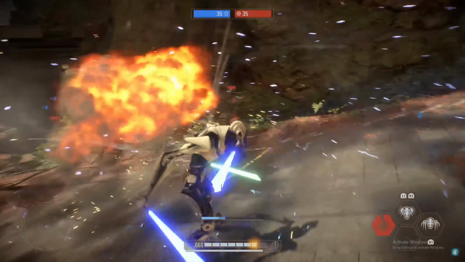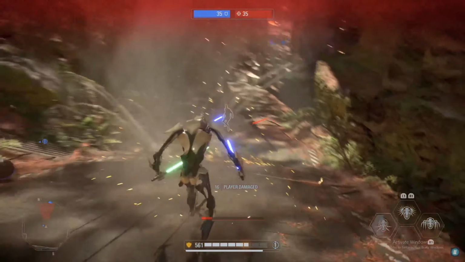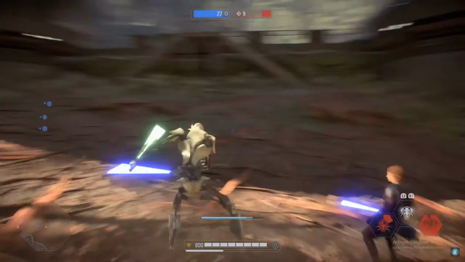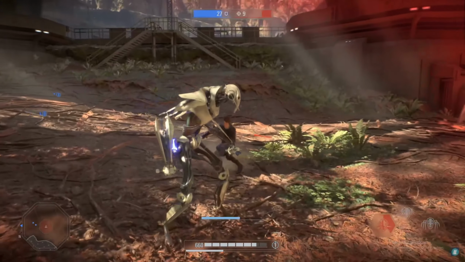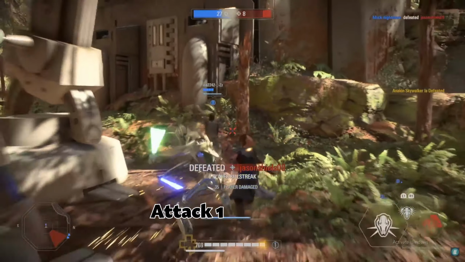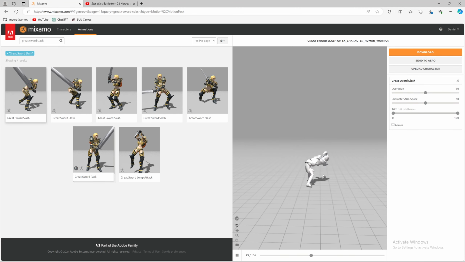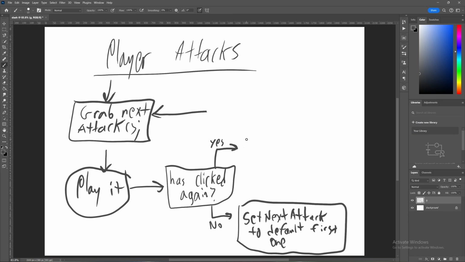The next step is combat. And if we take a look back over at how Battlefront does it, they have a combo system in terms of animations. They have a base swing and usually 2 unique attacks after. So I downloaded combo attacks and began to implement. I drew out this chart.